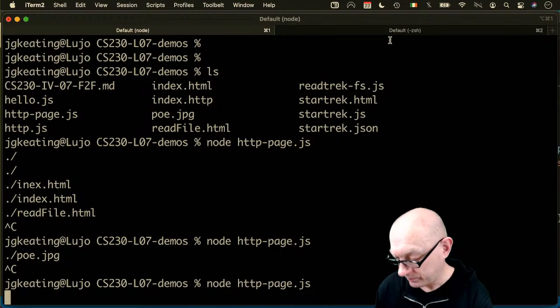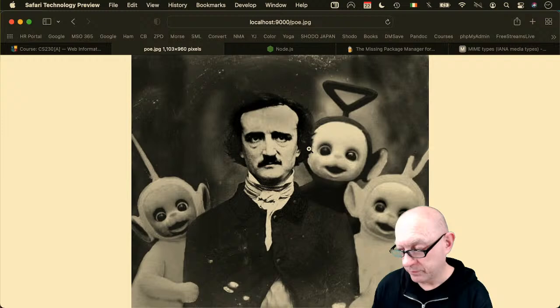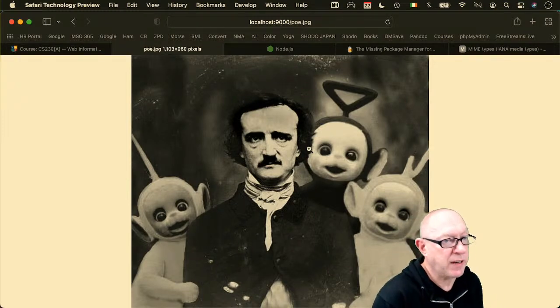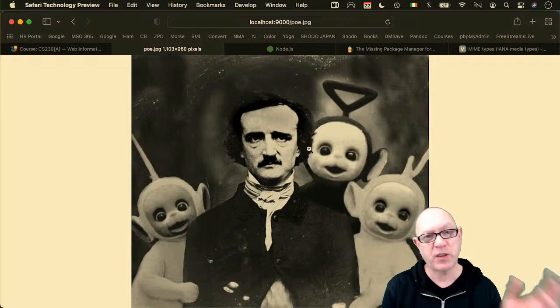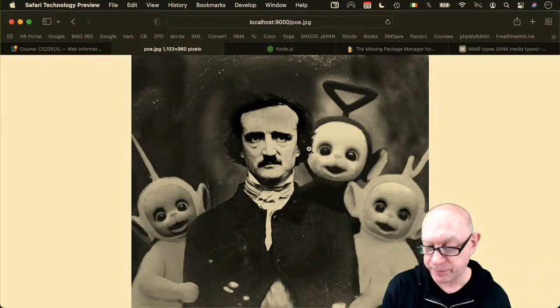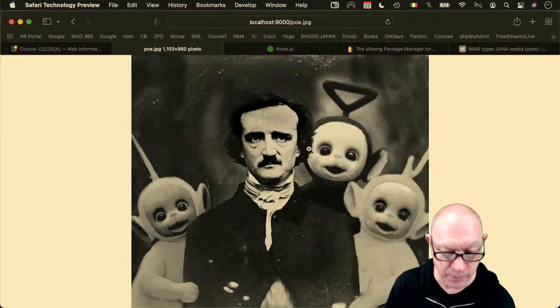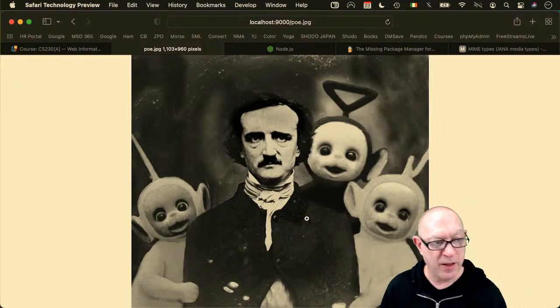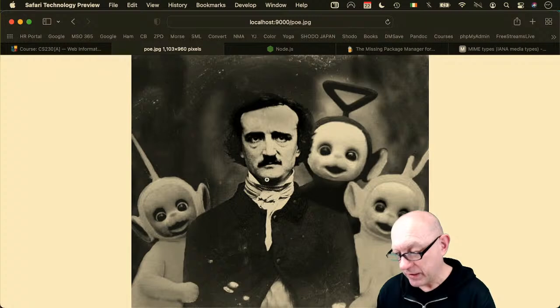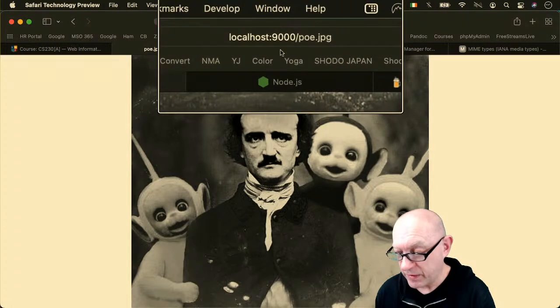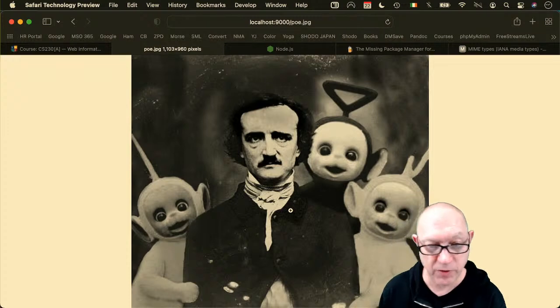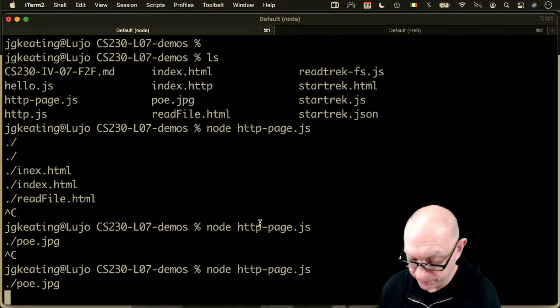Start the server again. Let's reload it, and sure enough, we're able to view it. We did nothing apart from tell it the information. So there has to be this exchange between the various clients and servers, so that they know what's happening there. Okay, so this image is now rendering correctly when we request it from our very simple server written in Node.js.